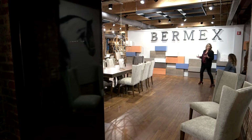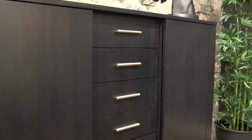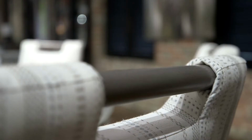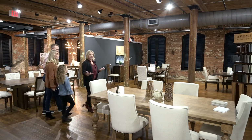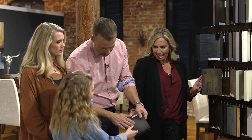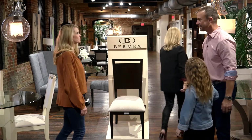I took the Harris family to the Bermex warehouse where we hunted for a casual dining table and credenza for the foyer. And so it's a taupey gray color, which is really unique. Works well. It does. I love the handles and the chairs. Those are cool. Everything Bermex creates is fantastic, so I am thrilled to see the new pieces placed in each room. Now, while I help the guys fix up the foyer back at the house, it's time for the Harris family to meet with Bob from Bermex to pick out the formal dining room table.